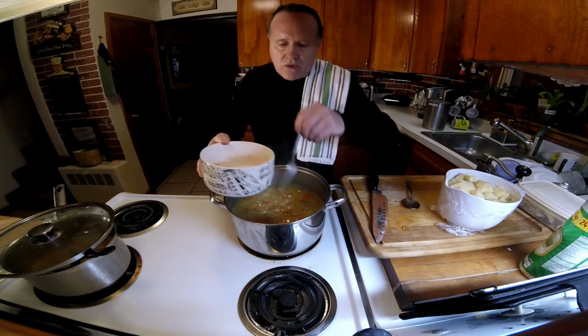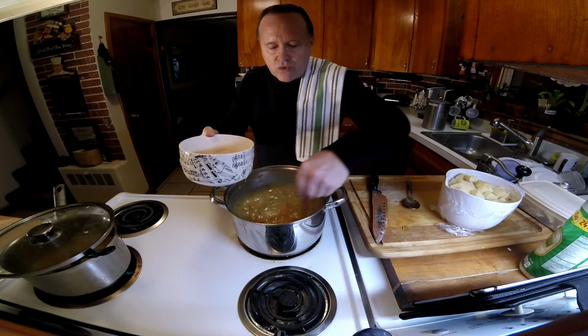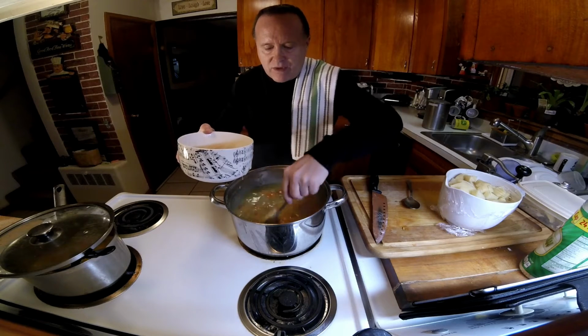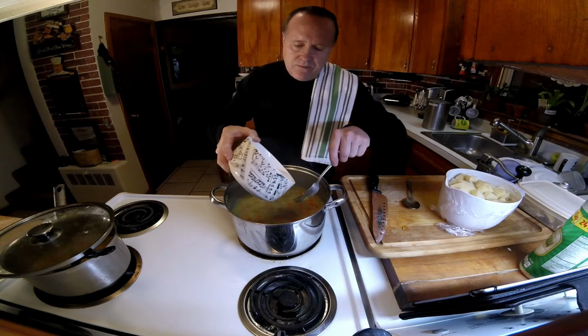I took a little bit off of here and put it off to the side because Chico likes soup a little more than he likes the pot pie. So we're going to make him a little bit of the soup. Like I said, it's the same theory. It's just before you thicken it, that's what your soup is.